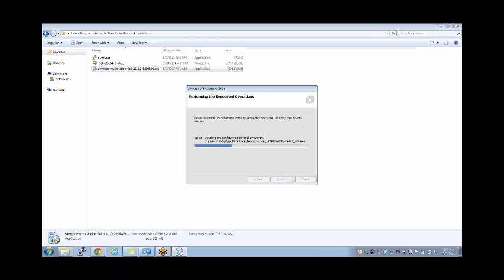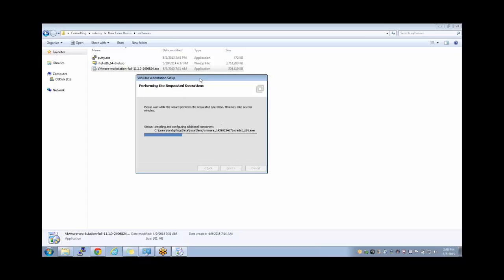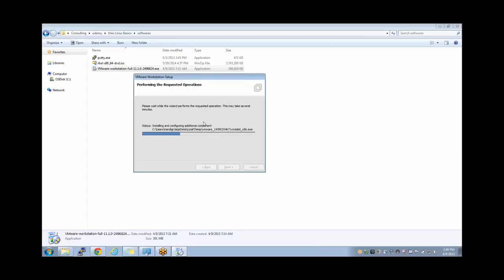Now it started doing the installation. So this is going to take some time. Once this VM completes, we'll log into this VM workstation. Then we'll create a Linux virtual machine using this ISO file I have downloaded. Well, do you have to use Red Hat Linux ISO only? I say no, you have various other options.